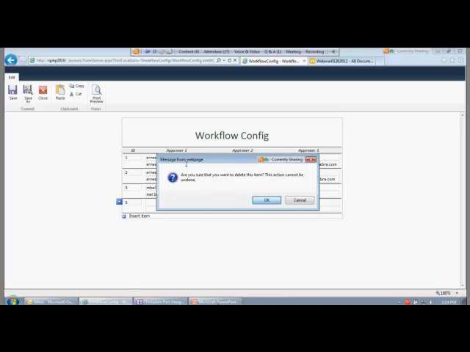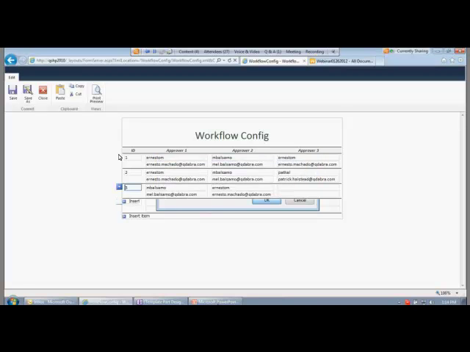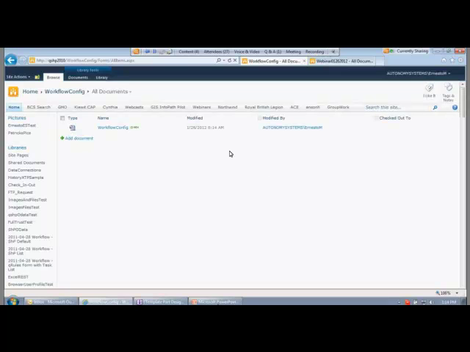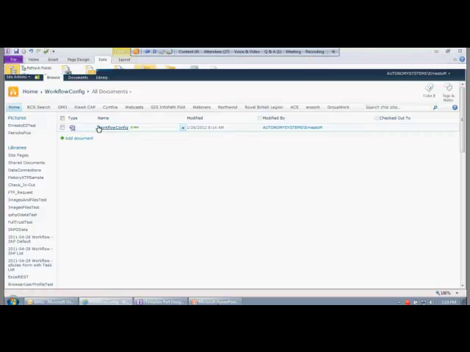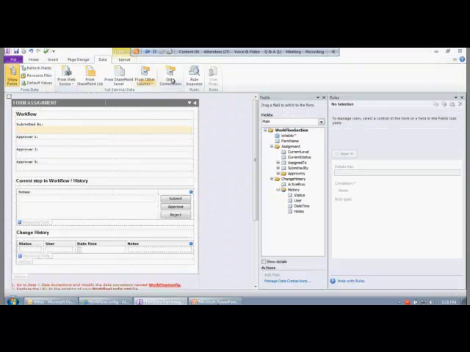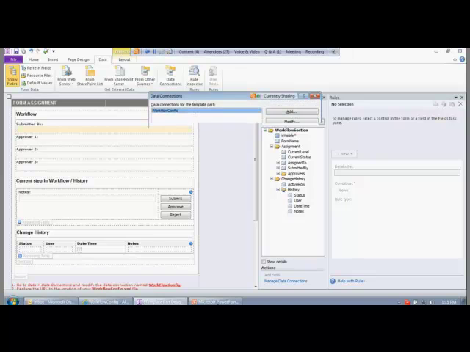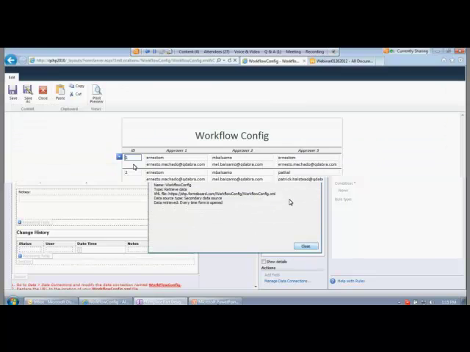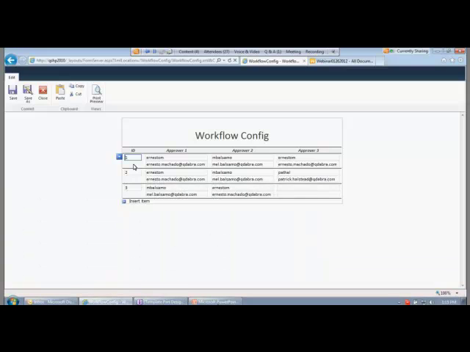And then once you're done, you just save this. And it gets stored in the location, workflow config.xml. And that workflow config XML is what's getting pulled in through this data connection in your XTP. Okay, so you saw these three levels, right?